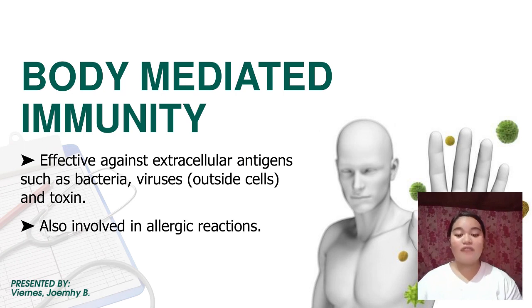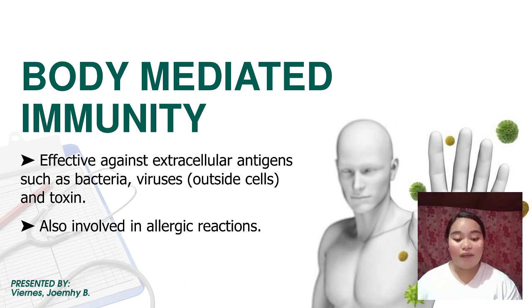So next, we have the body-mediated immunity. When we say body-mediated immunity, it is effective against extracellular antigens such as bacteria, viruses, and toxins, and is also involved in allergic reactions. So body-mediated immunity refers to the immune system's response to extracellular antigens. Antigens are substances that can trigger an immune response in the body. One of its components is the immune cells called antibodies.